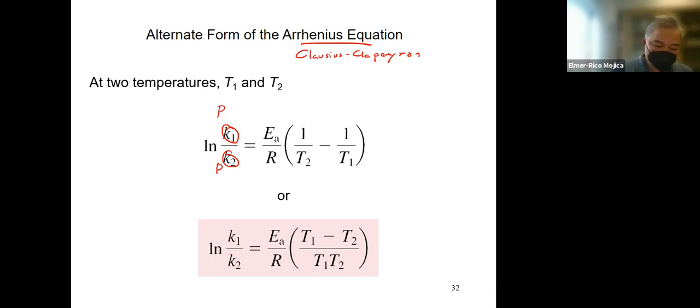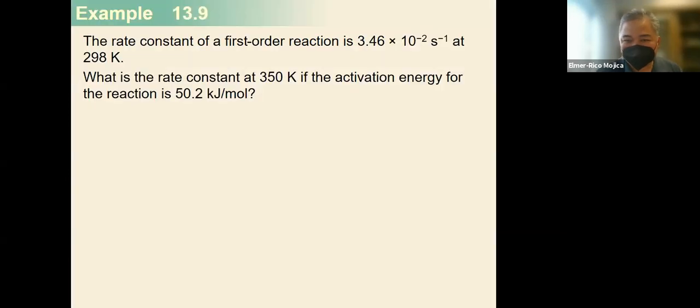So here, they have what we call the Arrhenius equation. And an Arrhenius equation deals with the relationship of the rate constant with the temperature. Okay? So if we have, let's say, one problem similar to this one, maybe we can do this. It's similar to the Clausius-Clapeyron equation. So you're given here a rate constant at a given temperature, and you're asked what's the rate constant when the temperature is increased to 350, given the activation energy is 50.2.